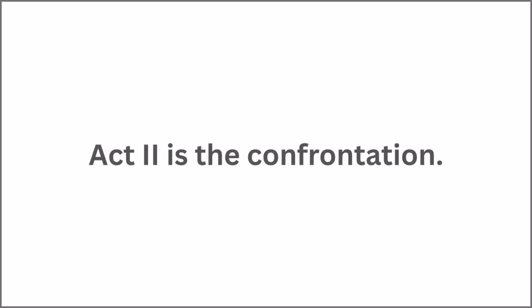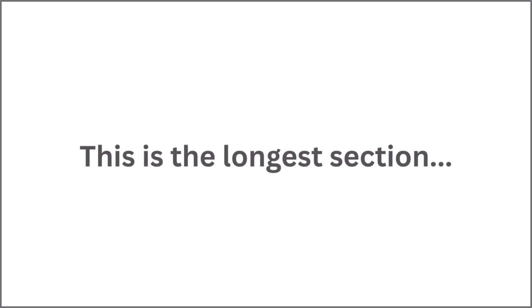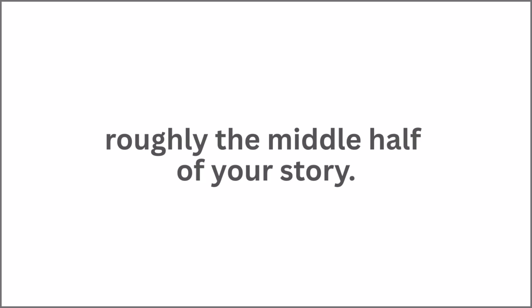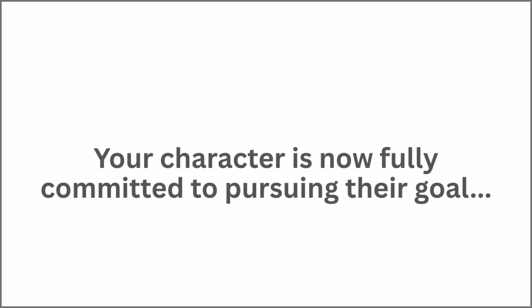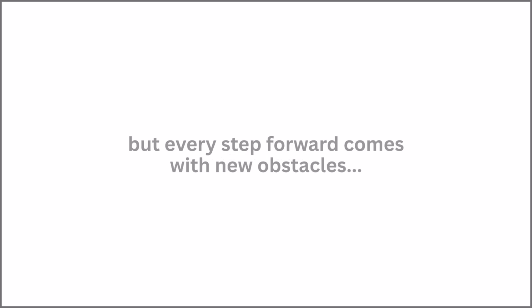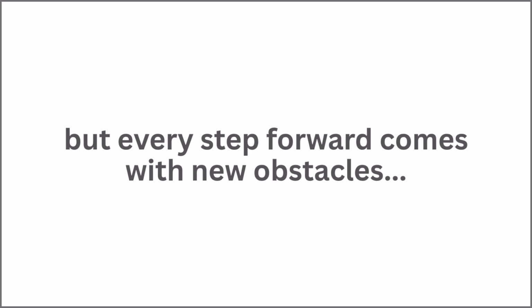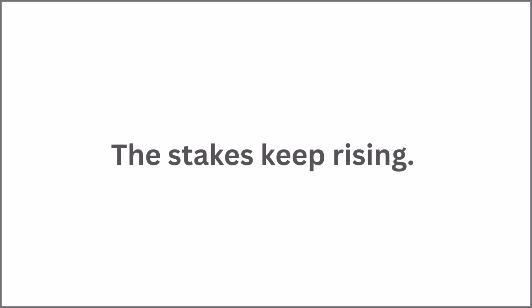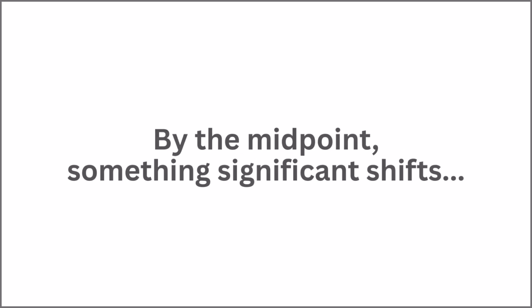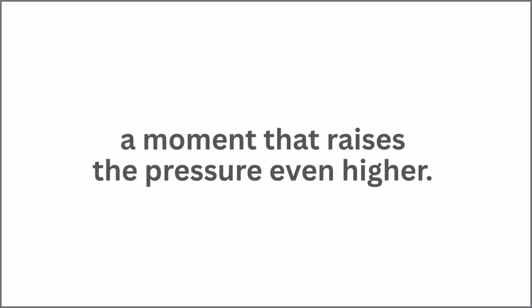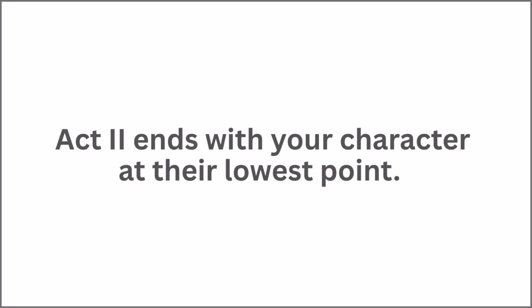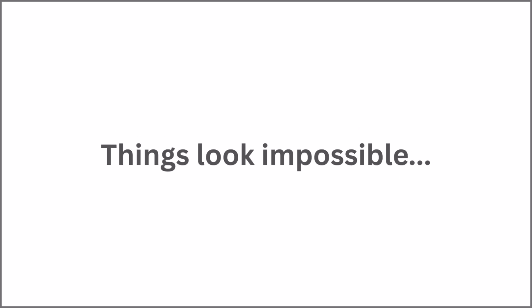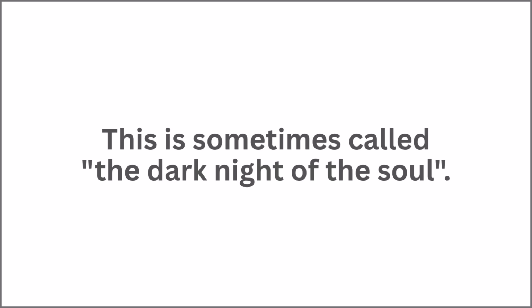Act 2 is the confrontation. This is the longest section, roughly the middle half of your story. Your character is now fully committed to pursuing their goal. But every step forward comes with new obstacles, complications, and setbacks. The stakes keep rising. By the midpoint, something significant shifts. A revelation, a reversal, a moment that raises the pressure even higher. Act 2 ends with your character at their lowest point. Things look impossible. This is sometimes called the dark night of the soul.